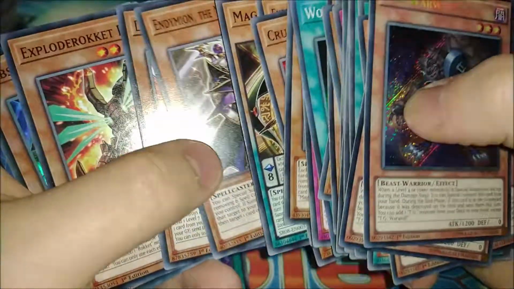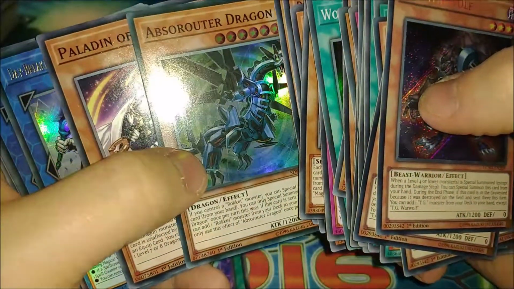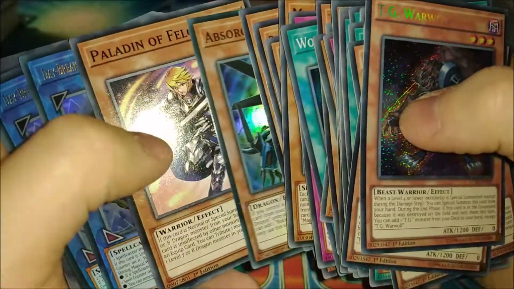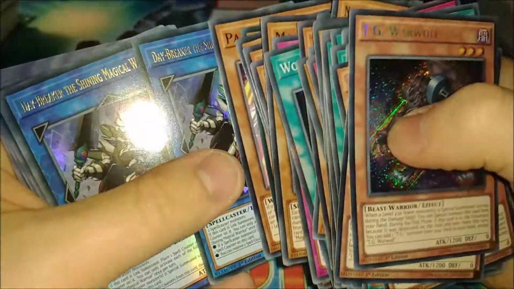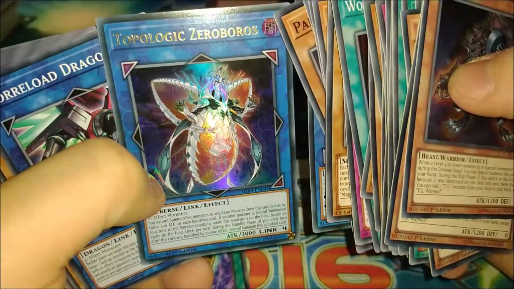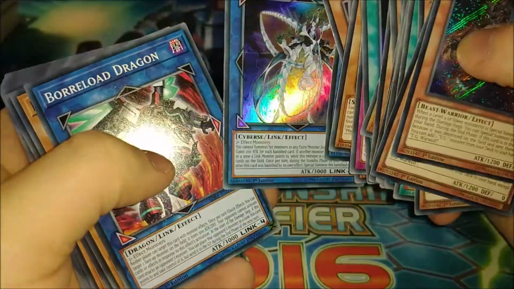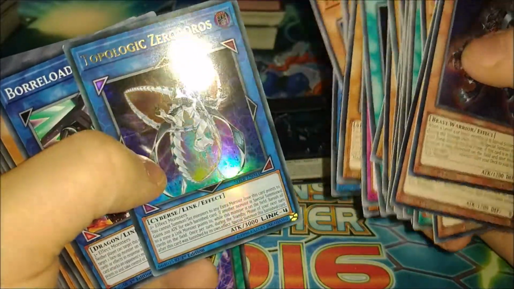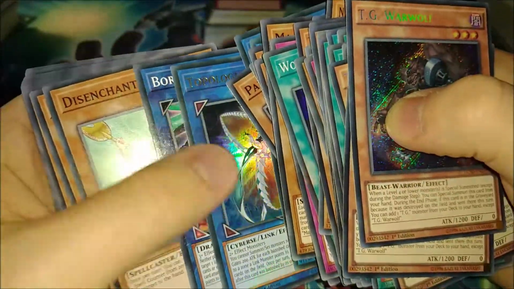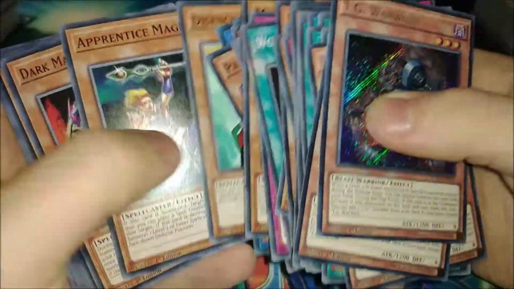Orders of the Spellcasters, and I've also opened one of the... What was it called? Rocket something. So yeah, Topologic Zoroboros is in here, which could be used. It's a dark monster, that's nice. Power load is also 4. So these could be used, so it's potential for the deck, and also really nice.